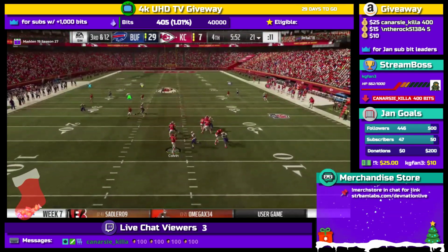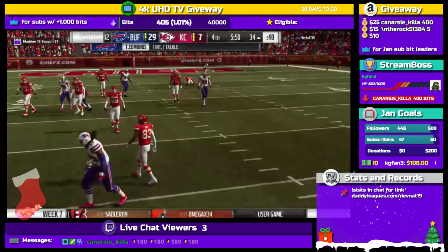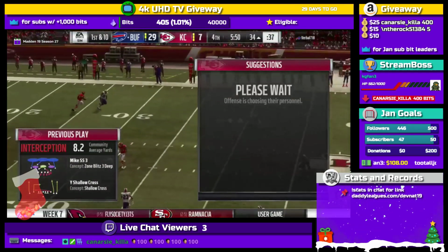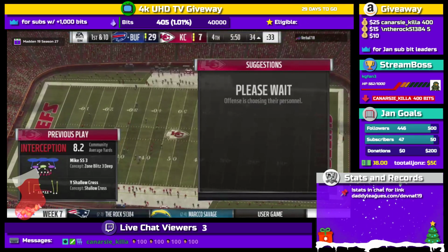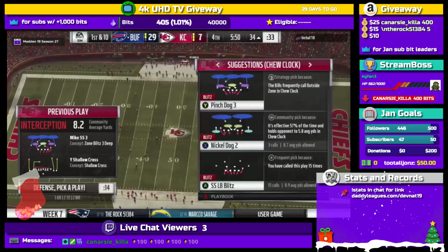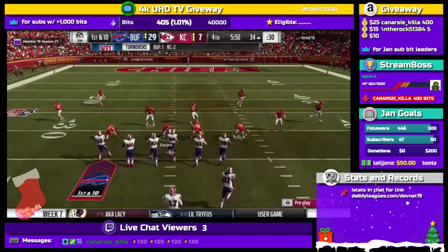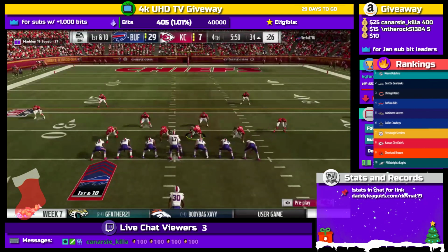They'll set up a throw. He rifles one that's intercepted. Picked off at the 33. And his guys are going to take over at the 34-yard line. Well, this defensive pressure has been constant all game long. The pass rush, the coverage, they've all been excellent, and now they'll tack on an interception here as this one continues to slip just further and further out of hand.